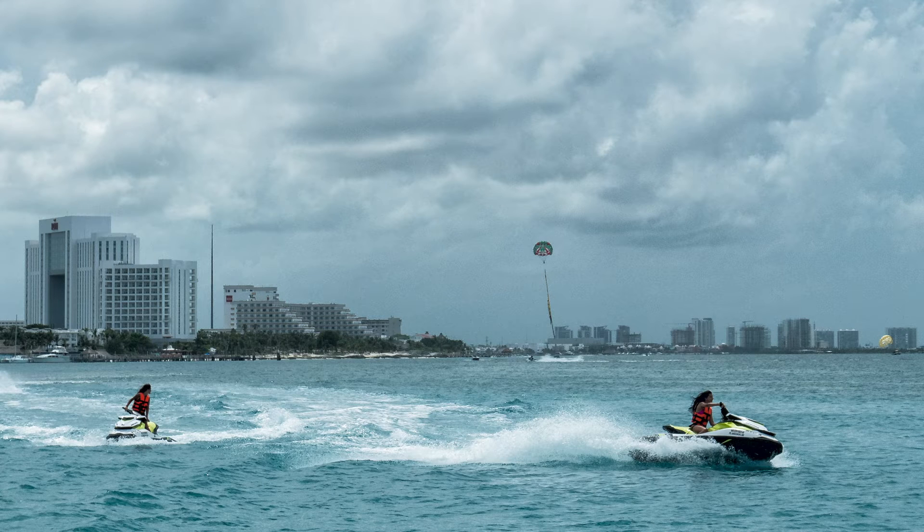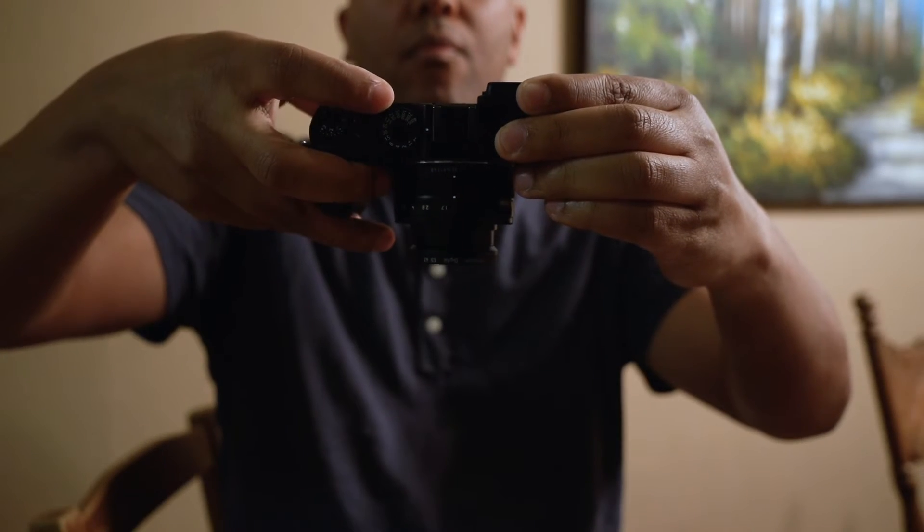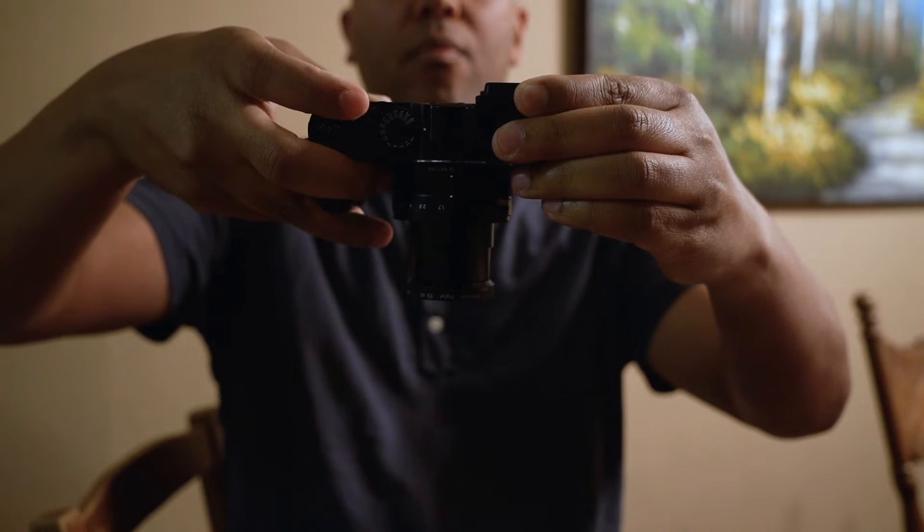Point and shoot cameras are also great for travel. When you're traveling as a photographer, you have a tendency to want to take a whole bunch of photos, but it can take away from the trip or vacation. A point and shoot lets you still enjoy the moments and your vacation, but with pretty decent quality. So when you find yourself in great exotic locations and want cool pictures, a point and shoot is really handy — better quality than your iPhone, but not as big and bulky as a DSLR.